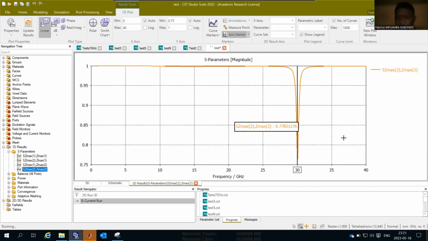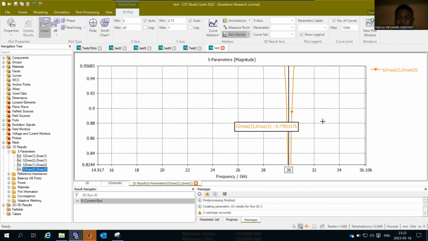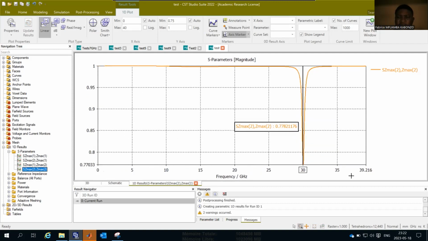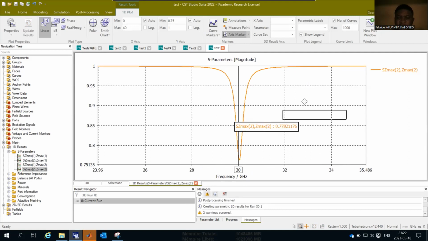But the 0.7 is also one of the nature. For example, you are designing for 10 gigahertz, but it is resonating at 30. The thickness of the substrate at 30, if you compare in lambda, is huge, 3 times, right? Even you can try this with your previous one, where it is resonating at exactly 12. If you increase that thickness to 3 times, you will get the dip of 0.75, because the substrate loss will be increasing.